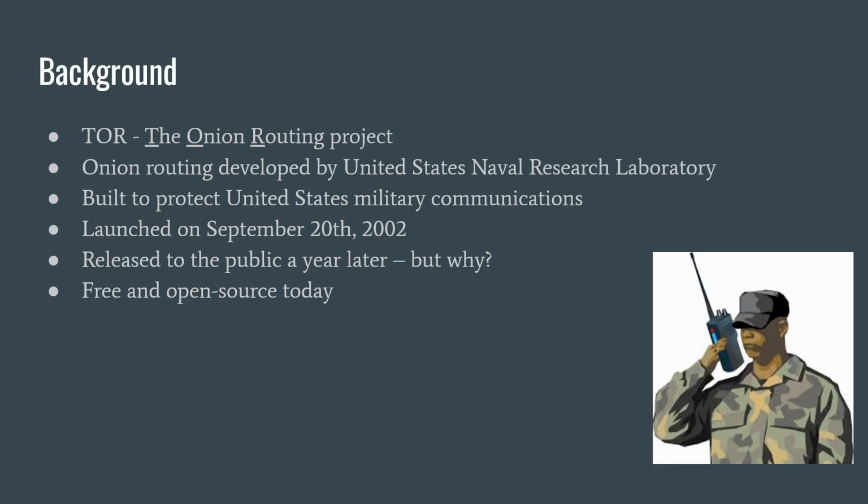So Tor's anonymity system only works for the US military and US intelligence, and also everybody else in general, if there's a big, large pool of users creating traffic so that everyone blends in together. And it's free and open source today, as in 2004, the Naval Research Laboratory released the code for it, and then in 2006, the Tor project was founded to maintain it.